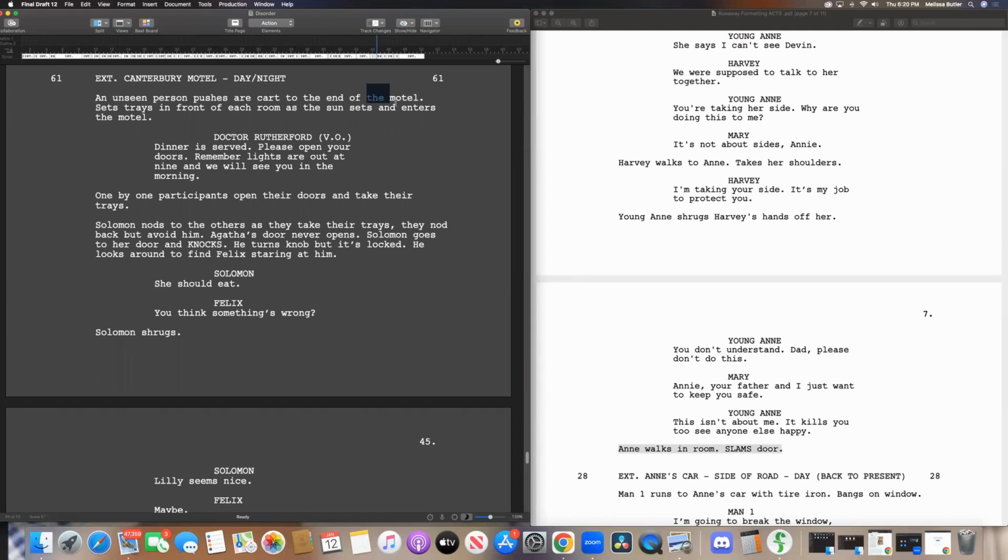So when I go back in my rewrite phase, if we just take this action line right here, an unseen person pushes, this should be a cart to the end of the motel. So I would probably just say an unseen person pushes a cart.